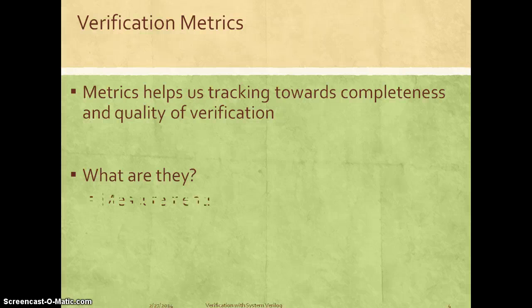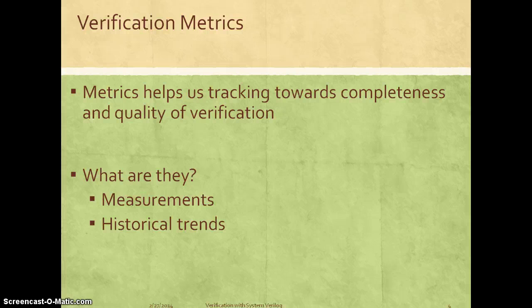So what are some of the metrics? Some of the metrics are basically the kind of measurements that we do. Especially in the verification plan, we capture what are the features to be verified, how those have to be verified, what are the stimulus, etc. So we'll have verification metrics which track how many tests are being written, how many stimulus generators are being written, what the pass rates are, what the failure rates are, how many bugs we are finding from these tests, etc. All of these measurements help us track the actual execution versus what we planned originally in the verification.